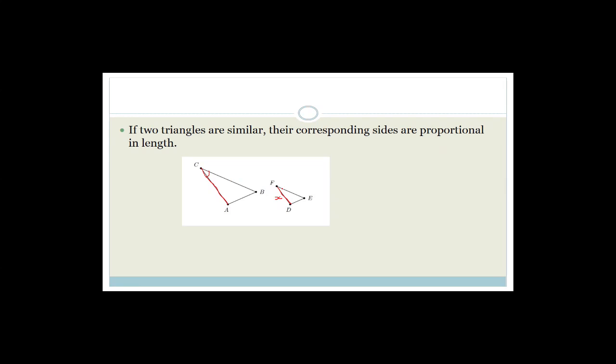This angle is equal to this angle. This angle is equal to this angle. And that angle there is equal to that angle there. Then we can say, well, this is X, and this is 2X. Then I could say that in that case, whatever this is going to be is double that as well.